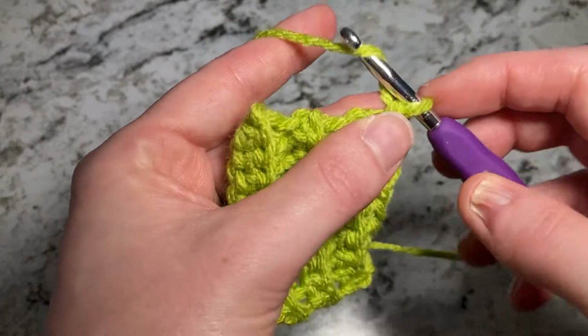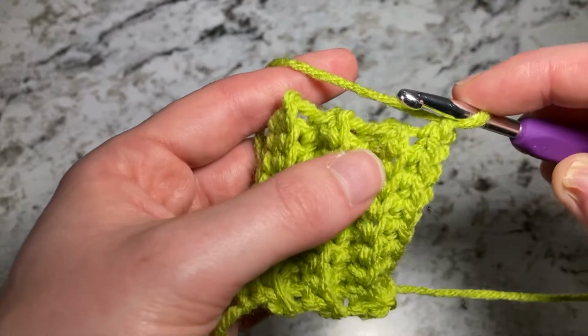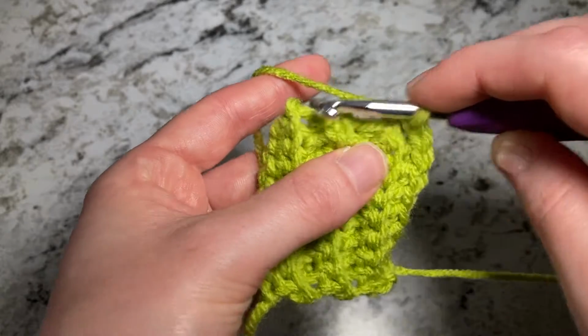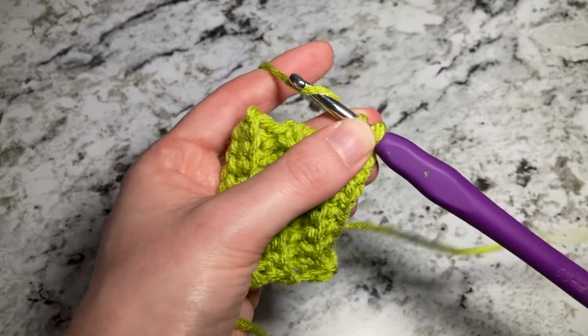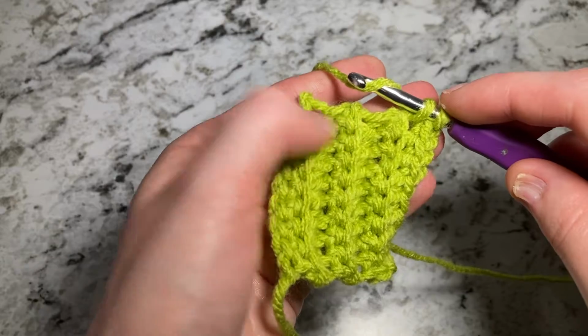I'm going to first do a little turning chain just to give my hook a little bit of length here. We're going to just put our stitches in between these rows. So approximately 1 stitch per row. That can change depending on the pattern, whatever stitch count you have to get, but that's just a good rule of thumb, just 1 stitch per row.